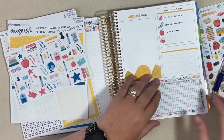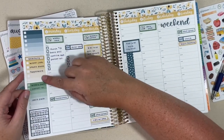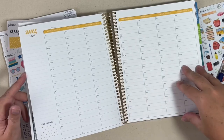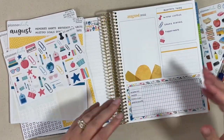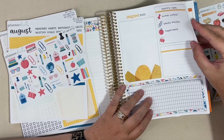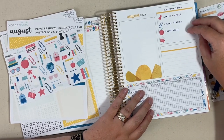And then I have been breaking it down even farther. And again, on my Monday plan with me, I actually added those quarterly tasks to my sidebar. And if I don't get them done within this week, I'm going to keep transferring them from week to week. And I think that will help me be in a routine of staying on top of those things. I used to be really good about it, and I stopped writing it in my month and week view and kind of have been slacking. So I wanted to reincorporate that.